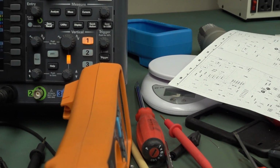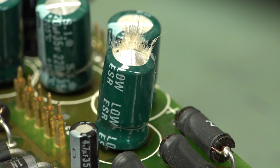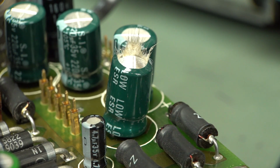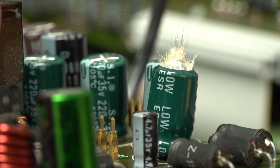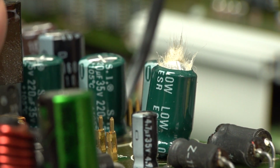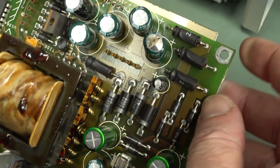Whoa. Woo. Hang on. Whoa, that's bad. That's bad. Hang on. Woo. A thing of beauty is a joy forever. Look at that. That's a Bobby Dazzler. We released the magic smoke. Yes, it's a brand new cap I put in. And yep, PEBCAC. I put it in backwards. Oh, look at that. Isn't that just gorgeous? Insert meme here. Wow, that's just fantastic. That just spewed its guts right out there. Oh, Wilson! Yep, dumbass Dave put it in backwards.